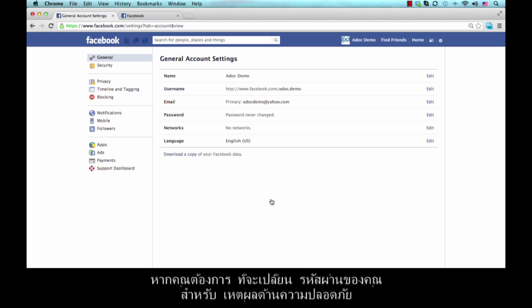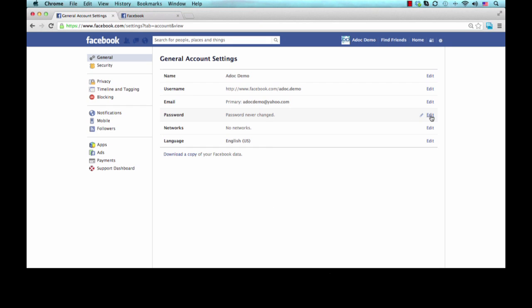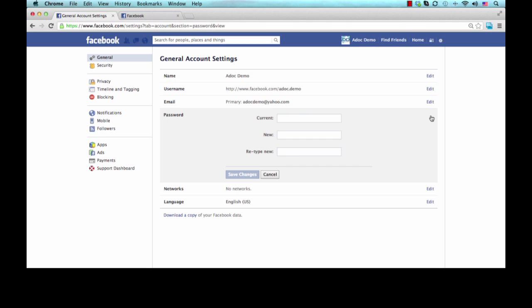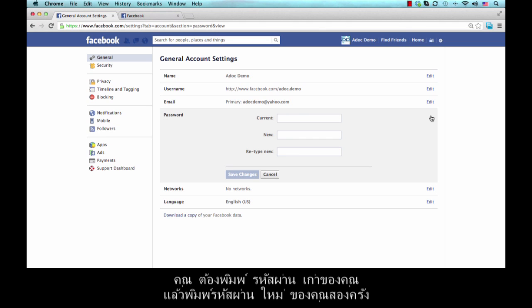If you would like to change your password for security reasons, you have to type in your old password and then type in your new password twice.